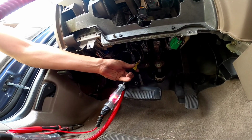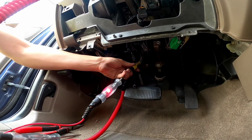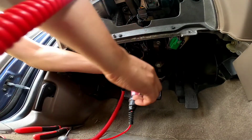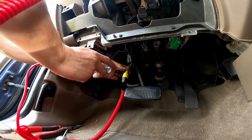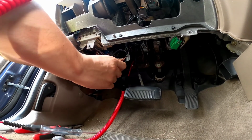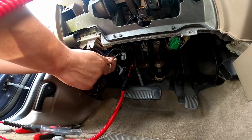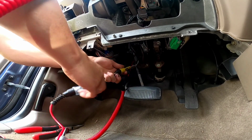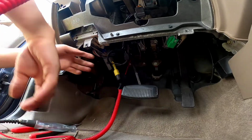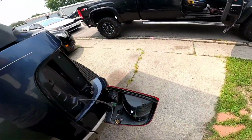Sorry about that. As you guys can see, everybody does commit mistakes. We just have to learn from them and keep going forward. As you can see, light does lit right there. That is before our switch, and this should be after our switch. So there we go again. We're going to check this. As you can see, I'm pressing the brake pedal. Brake pedal's bad. Brake pedal switch is faulty.